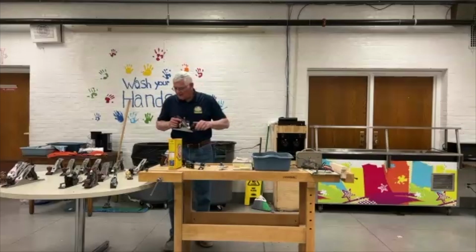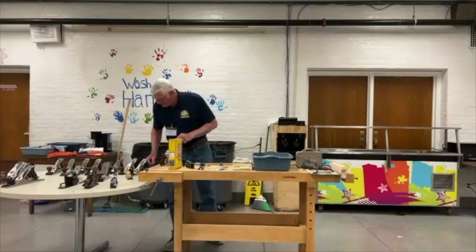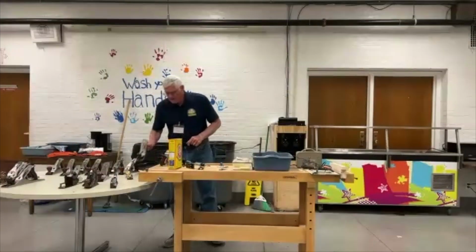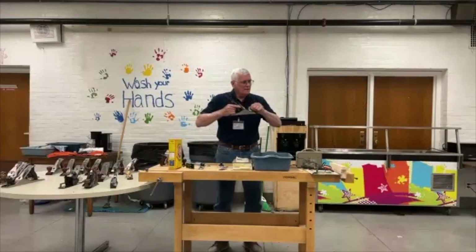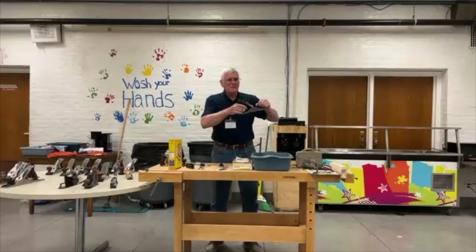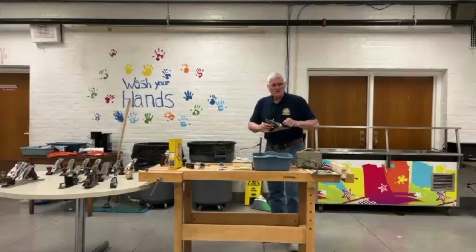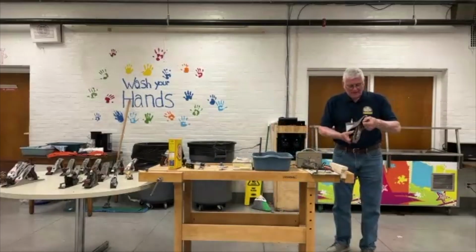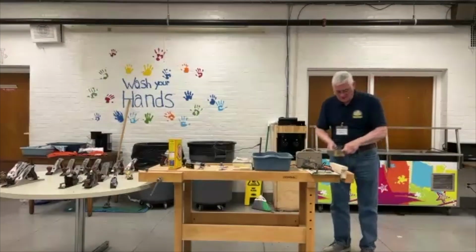I'm going to do some planing here just to show you what I'm talking about. There is a position on all hand planes. I don't care what company, what brand, there's a flat spot. The flat spot occurs when you're going forward, trying to see whether it's working, and then you say, oh, I want to back up. And you turn it. Nothing happens the first time you turn it, because that's the flat spot. You're just getting ready to get back to the threads to reverse it. So when you're using a hand plane, what I would recommend is to get the blade so it's not showing at all.